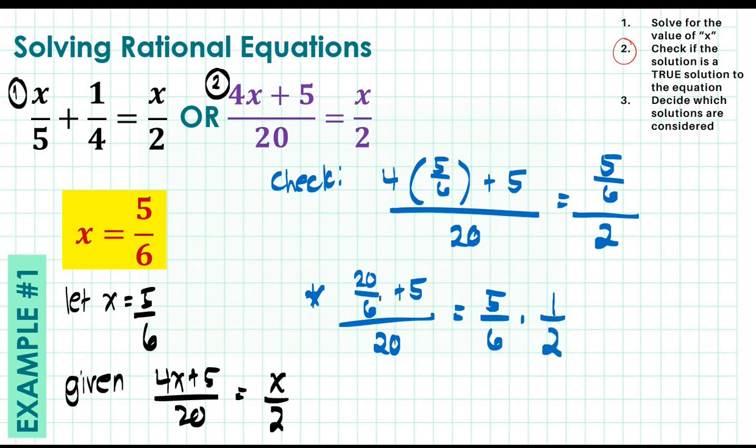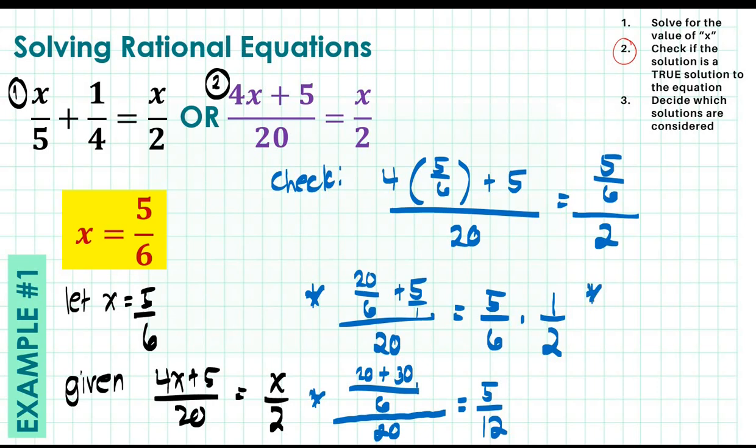Simplifying this part, we have 20 over 6 plus 5 over 1. We can get the LCD. The LCD is 6. 6 divided by 6 is 1, multiplied by 20, that's 20. Added to 6 divided by 1 is 6, multiplied by 5. That gives us 30. And this will still be all over 20, which is the denominator on the left-hand side of the equation. Meanwhile, on the right-hand side, we will simplify these factors. We have 5 over 12.